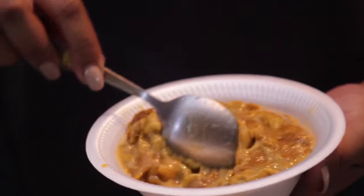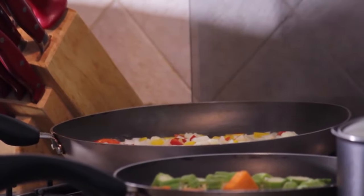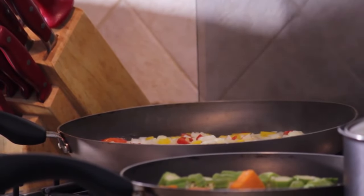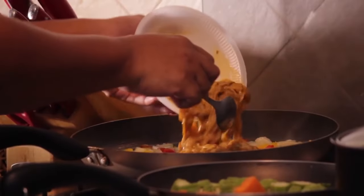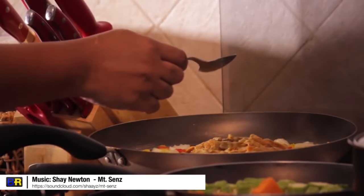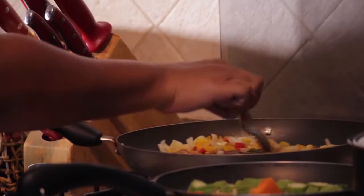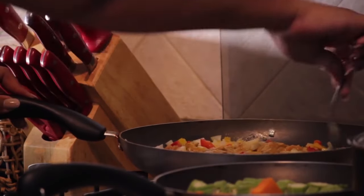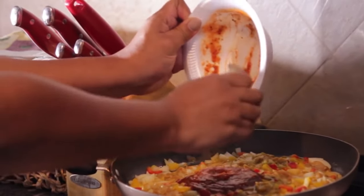We have the sea egg here and this is lovely. You really don't want to have any flavors that are overpowering the sea egg — it's a very delicate creature. It's a high commodity now in Barbados; everybody is trying to get their hands on sea egg, so I am privileged to have this. To the onions and sweet peppers, I'm going to add the sea egg now to the pan. Some people like it raw, but I prefer mine cooked, just lightly, so it becomes very flavorful. I'm also going to add a tomato-based sauce.